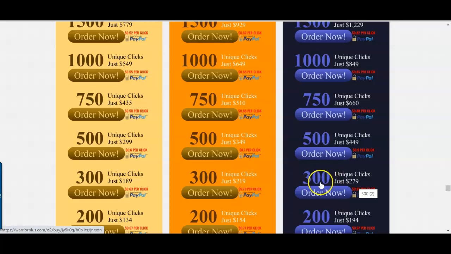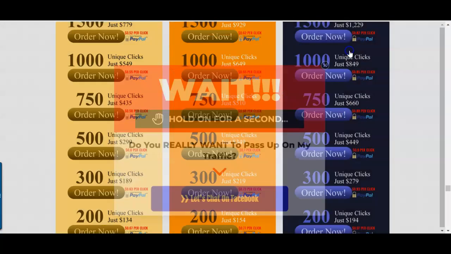So you bought 300 clicks, then you want to buy 500 clicks, then you want to buy 750 clicks. Remember, the focus is list building, not making money, and you want to keep doing that until you get your list up to at least 10,000 subscribers. Once you get to 10,000 subscribers, if you're doing everything the correct way, you should start to see money coming your way. That's how easy it is, and then you should have enough money to reinvest back into your business.